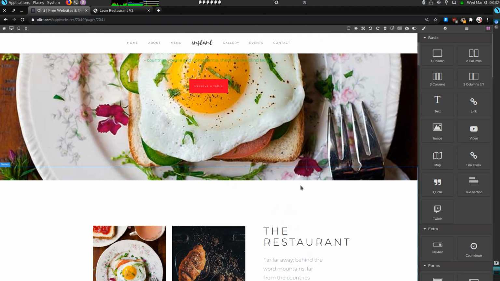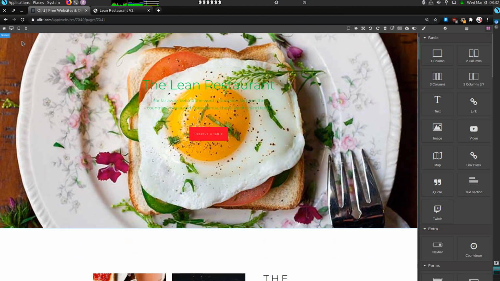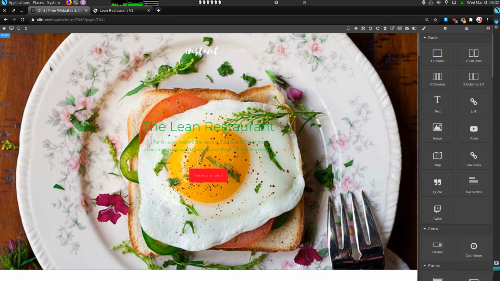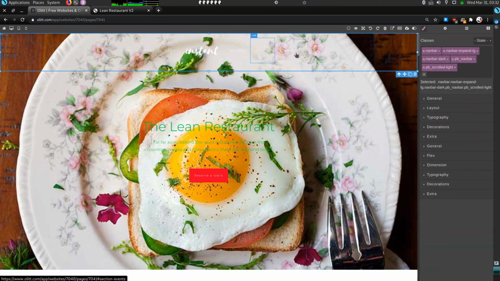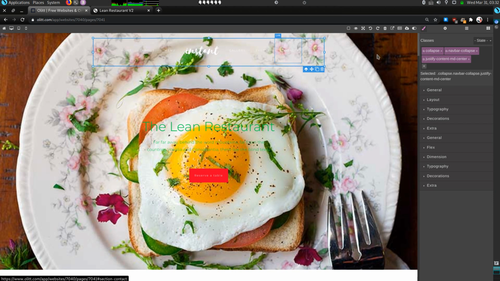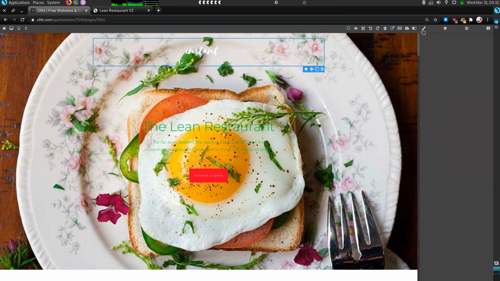So first off, we'll start off by changing the navigation bar. I want to change the font color and the font size. So once you click on this box, you come here and click on typography.